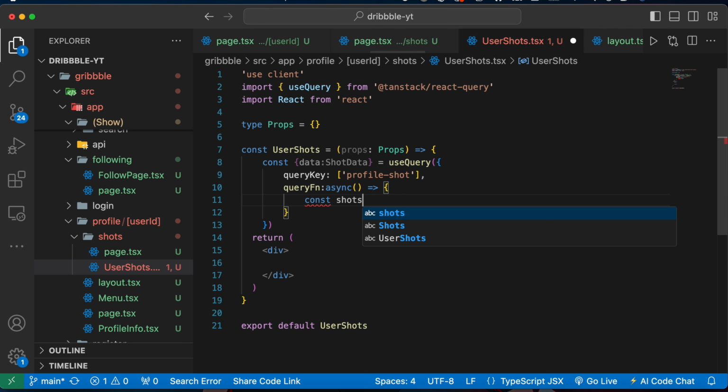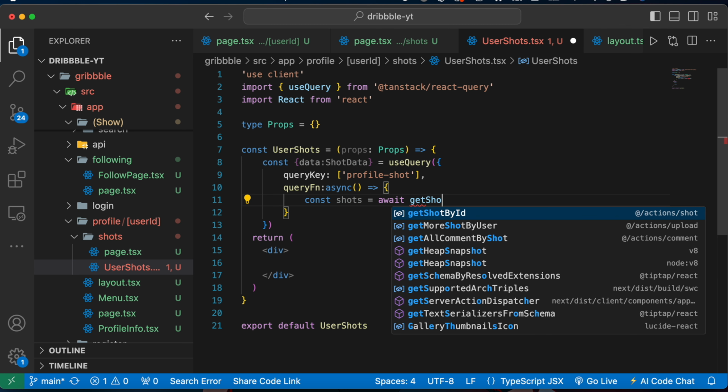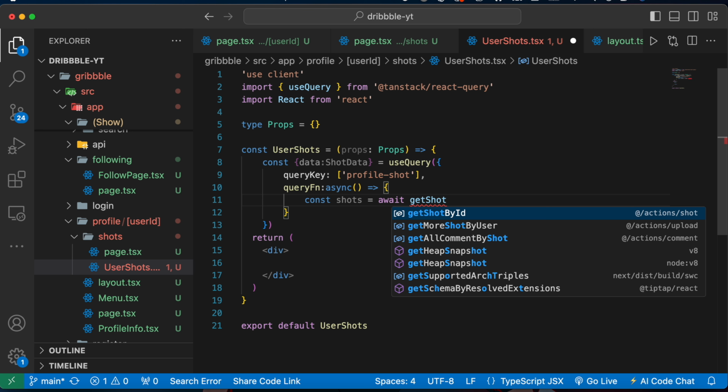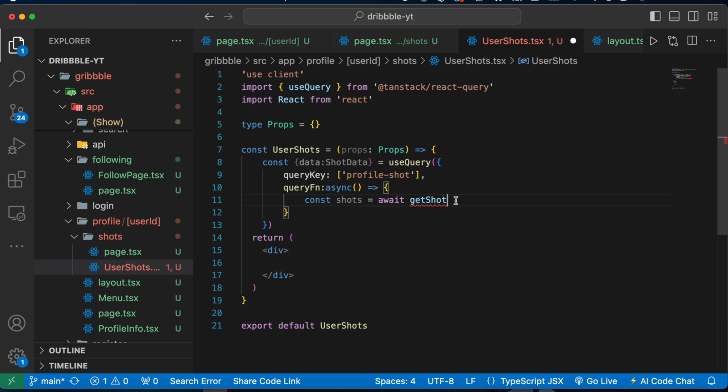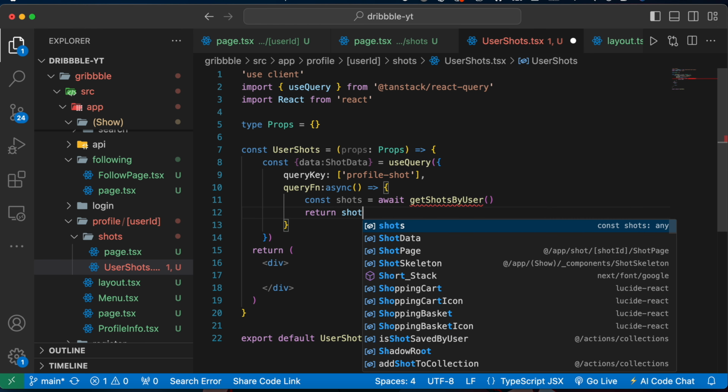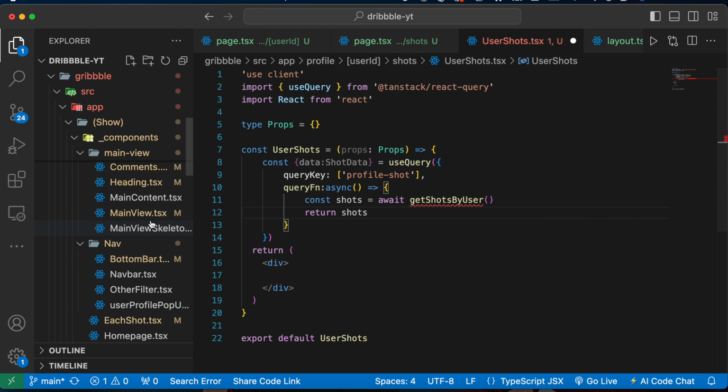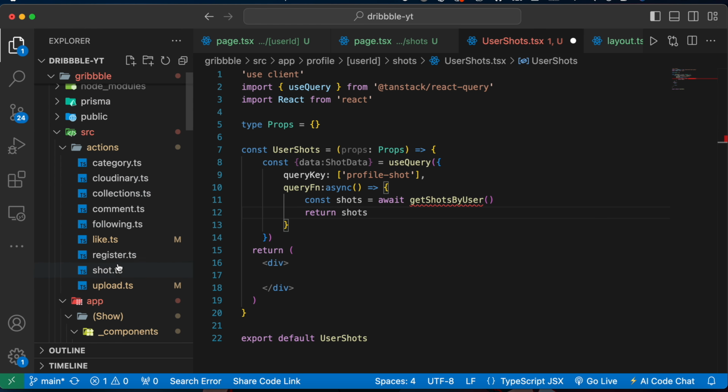So shorts equals await getShortsByUser. Actually we need to make that function, so I'm going to first write here getShortsByUser, and then return the shorts here. Now let's go to the action, and then I think short.